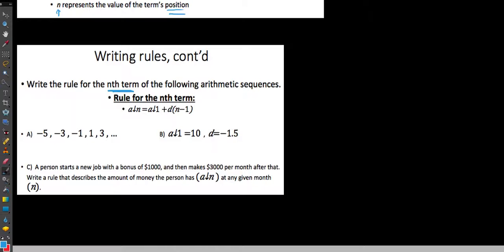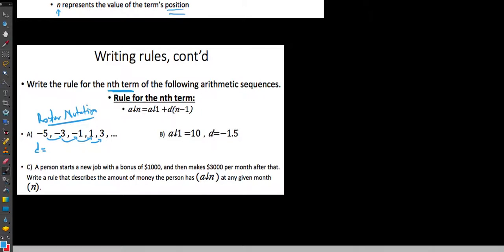So this first sequence here, what I want you to notice is that it's given to you in what we refer to as our roster notation. That is, it's already kind of written out. It's not given in a table. It's written side by side. So the first thing we're going to want to do is see what our common difference is here. I noticed that from term to term, just by observation, it's going up by 2 every time. But we could certainly verify this.